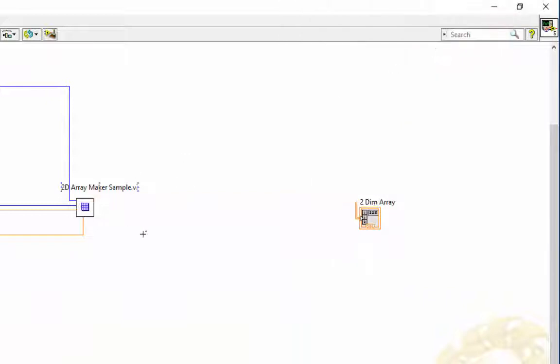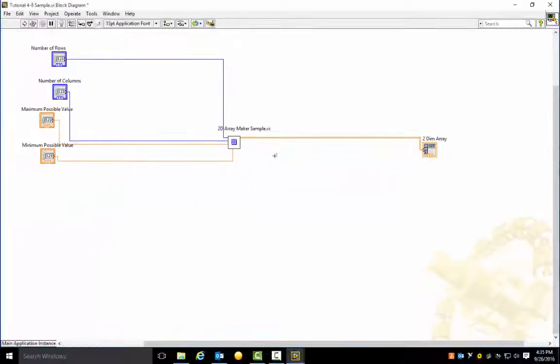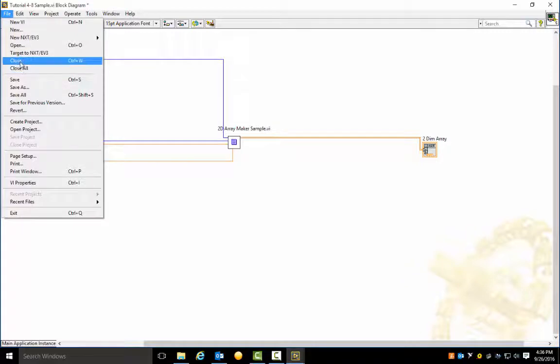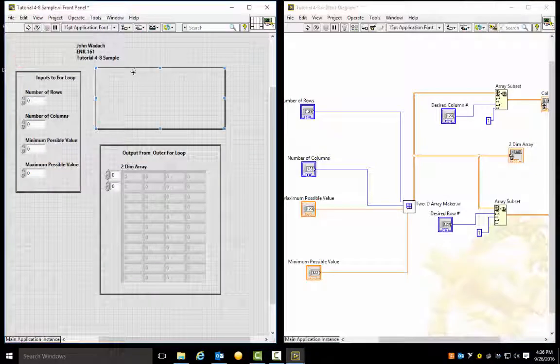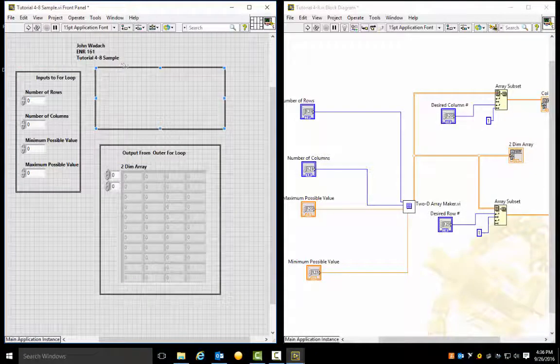Now, before you leave this sample VI, we want to do just a few other things, which are on page 9. Now that we have these values, we're going to show you a few new things that you can do. All right, so I'm going to now File, Close this, and I'm going to go to my 4.8 sample.